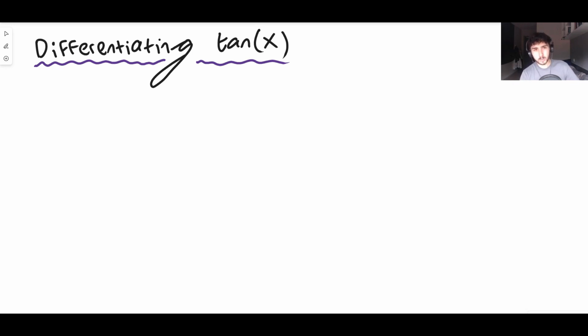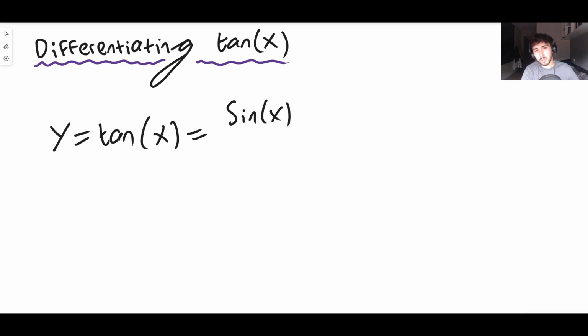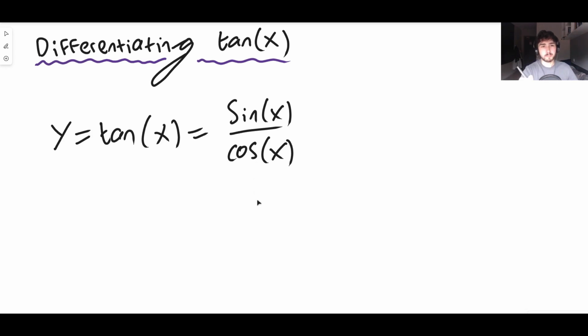How on earth do we use the quotient rule to differentiate tan x though? Tan x, that's not a quotient, that's not a fraction, that's just one thing. But of course, if y is tan x, then we know that tan x is just sine x divided by cos x. And that's how we're going to go using the quotient rule here. So if tan x is sine x over cos x, then we can just differentiate sine x over cos x, and that is the derivative of tan because they're the same thing. Lovely. So if we just go about differentiating that.